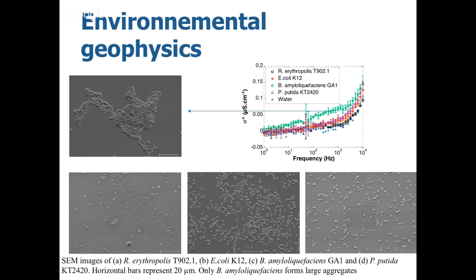On the other images, you see that the bacteria are all separated, so they're not aggregated, and those ones don't show the same polarizability as the other one. So this is really ongoing results, and we hope to understand more about the bioremediation of contaminated sites by going into a much smaller scale. And I think this was my last slide.